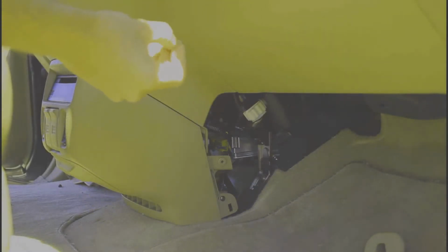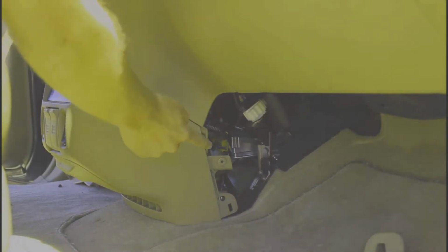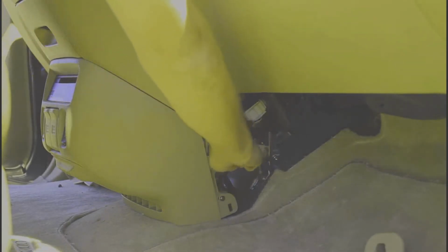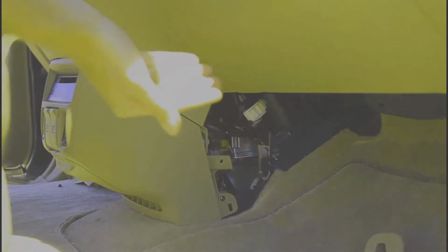When you pull it out, you might see this in one piece or two pieces. Right here it's in two pieces because the other one's left behind right here. Go ahead and pull that one out and keep them together.